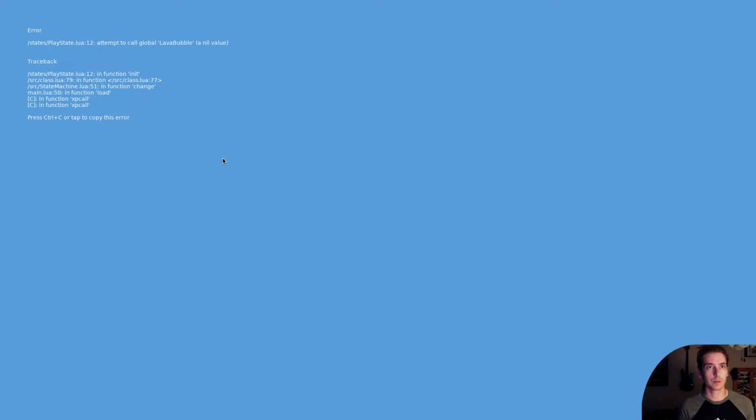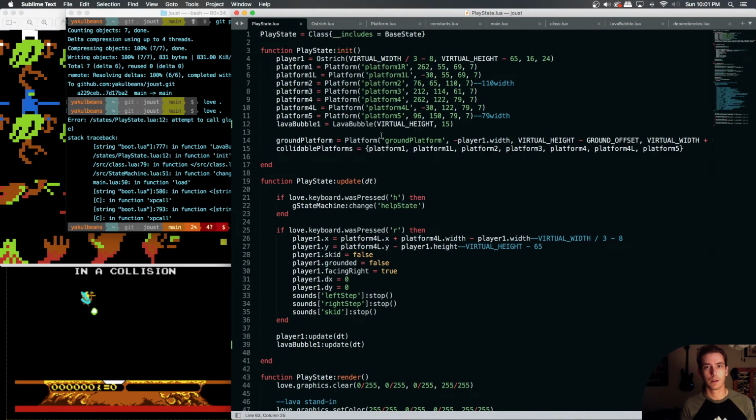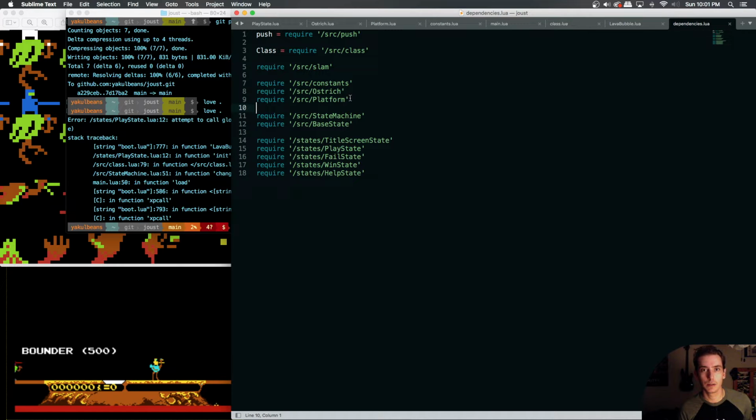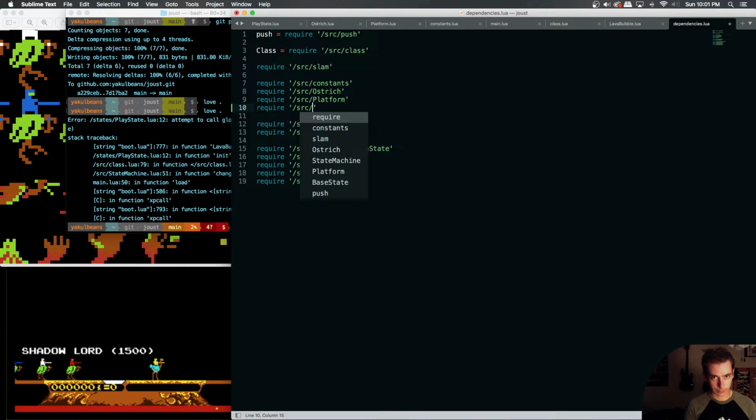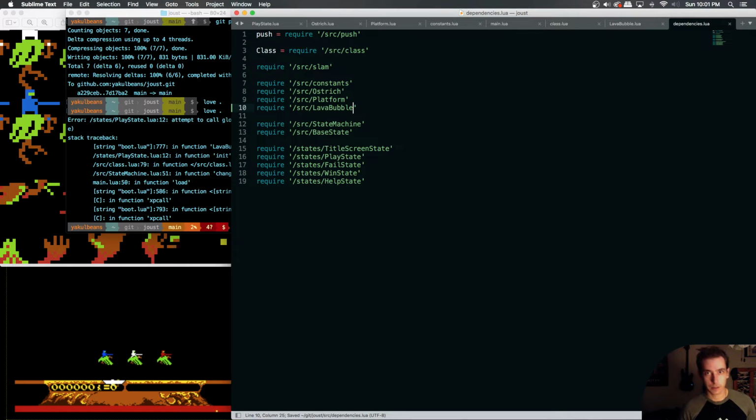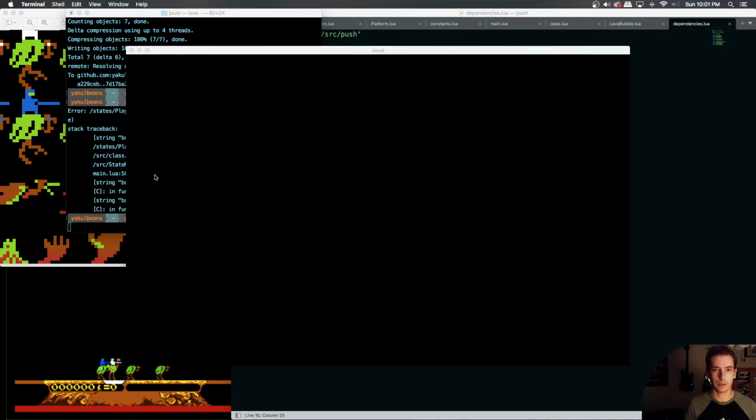Play state 12, global lava bubble. So it doesn't know what lava bubble is. We need to, in our dependencies, require our lava bubble Lua, so it knows what a lava bubble is. Then maybe it'll work.